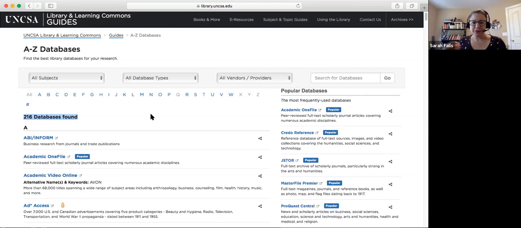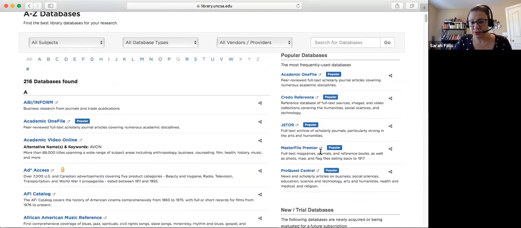Some of this is a bit of a misnomer because we do have these large package deals. For instance, we have a really large deal with Alexander Street Press. Sometimes we break out those databases according to subject, but it's really just a super big package. When we get here, there's a few ways that we can navigate. The most popular ones, by usage that we've seen, are over here to the right-hand side. A lot of folks come here to go straight to JSTOR, and that's great.